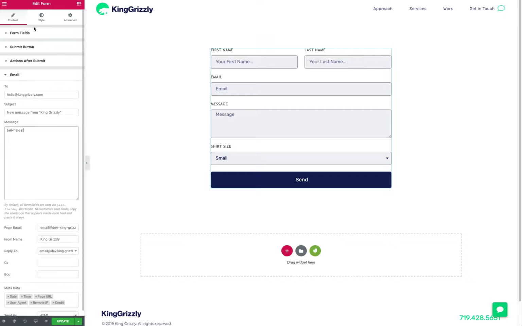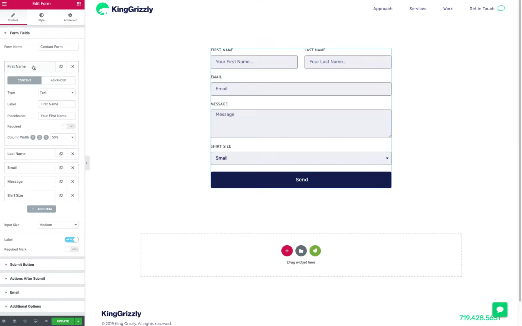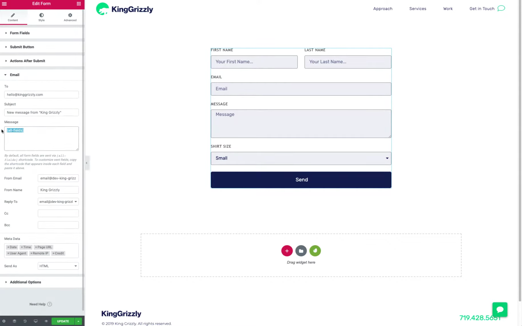So what I could do is go to my form fields, click on first name, and then I think it's under advanced. Yep, here's the shortcode. So I could copy that. Then I could go back to the email that's going to spit out, maybe get rid of this, and I could format this a little bit. First name, last name. I could basically adjust this email as needed. I think I was probably okay with all fields here, but you can experiment with looking at how the email's formatted when it comes in.